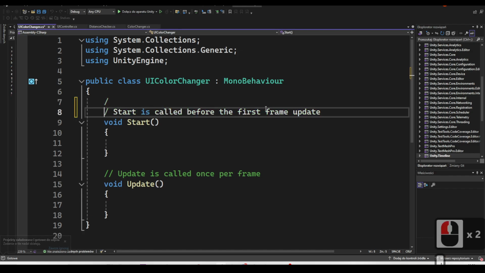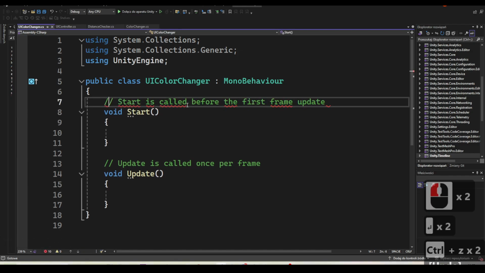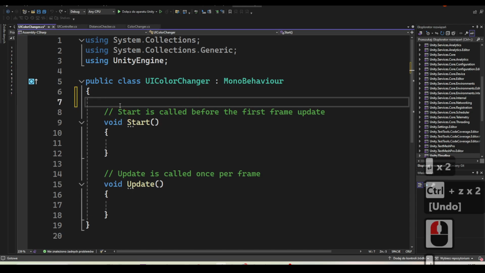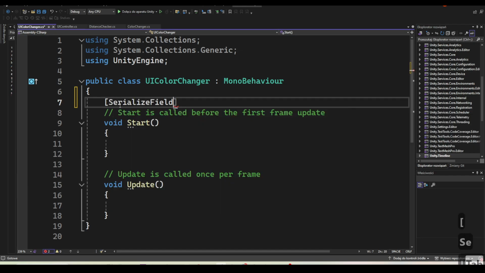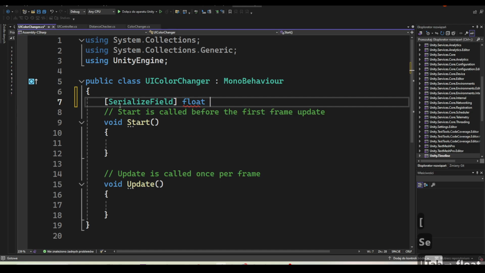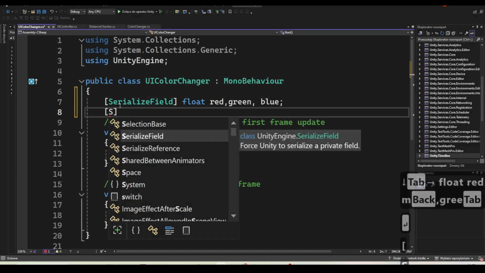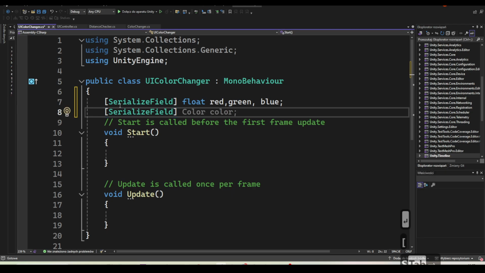So first, we will create some variables for red, green, blue. Next, we will create floats.